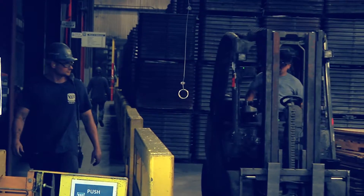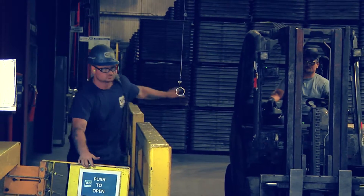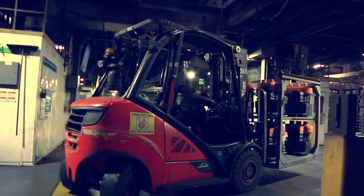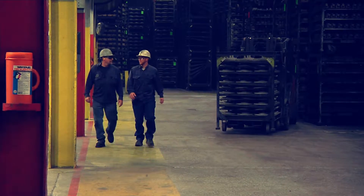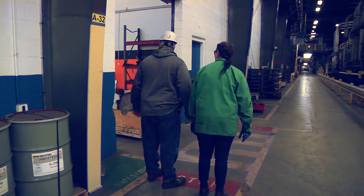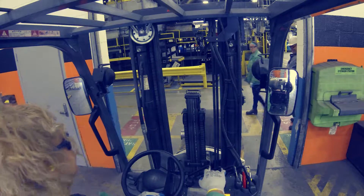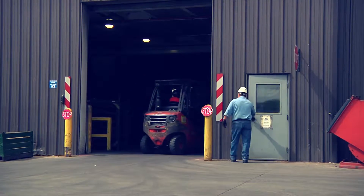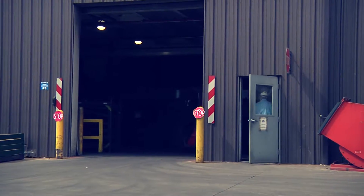Please do your part to stay safe by staying in the designated walkways. Stop at corners and check for traffic before moving across an aisle. Stay in walkways and do not cut through work areas or between equipment. Before crossing a vehicle traffic path, make eye contact and confirm the operator is giving you the right of way. Always use designated pedestrian doorways versus walking through overhead doors.